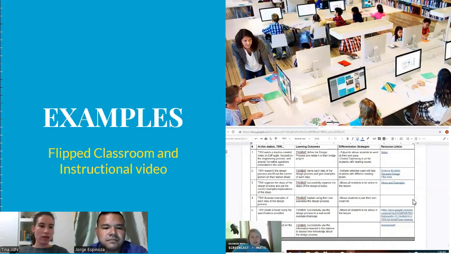Now, I would like to give two simple examples of a blended model. The first one is the most commonly used, the flipped classroom, in which basically the roles of student and teacher are inverted. The student can go to a center or a library to catch up with their current courses and do their activities, also with the flexibility to work at their own pace, following the instructions and limitations given. The second is the instructional video.